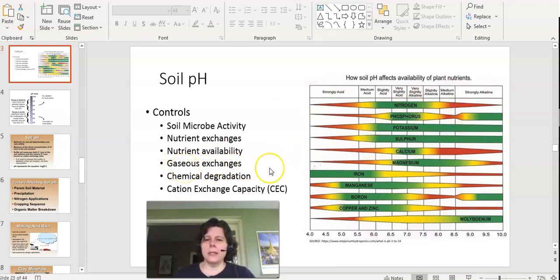It impacts the gaseous exchange, so the roots are giving off gases in there, and how much activity there is. Chemical degradation, so microorganisms and things will degrade. We'll talk more about organic materials in a little bit, but how do they degrade those chemicals that are in there? And this will impact the cation exchange capacity, and we'll get more into cation exchange capacity next session, but cations are positively charged, if you don't remember. And this is exchanging of those cations. Remember we talked about ion exchange for water treatment. We're going to talk about cation exchange capacity for soils, and CEC.